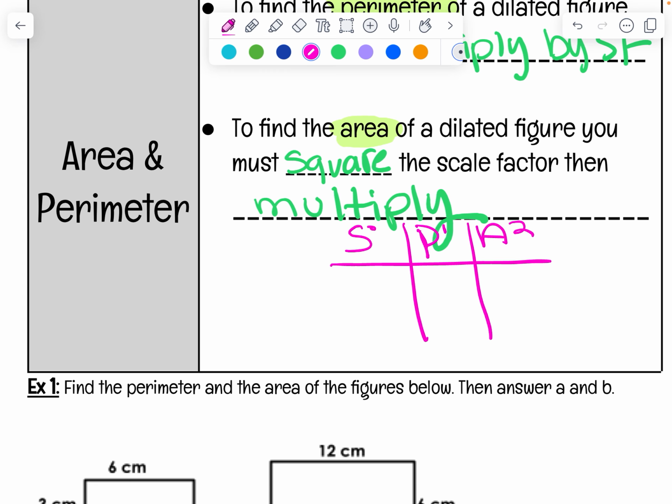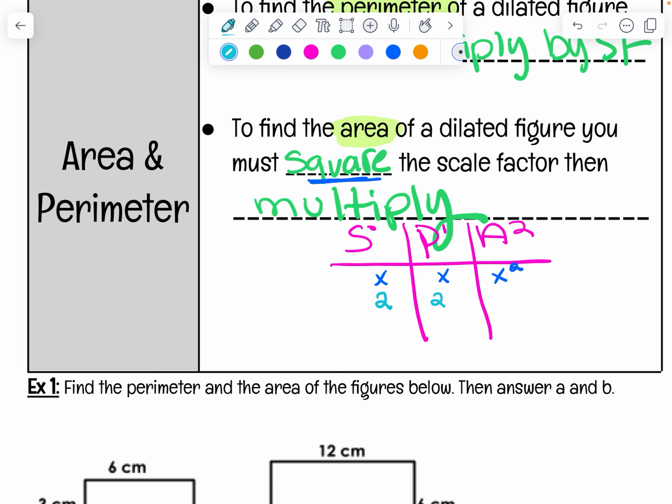All right, so the S stands for your scale factor. So let's say my scale factor is just the letter X, meaning any number. The perimeter is also going to change times that same number, but the area is going to change to X squared. That's what I mean when I say square the scale factor. All right, so let me give you a number example. So now let's say that my scale factor is 2. My perimeter scale factor will also be times 2, meaning that I'll get the original perimeter multiplied by 2. That will give me my new perimeter.